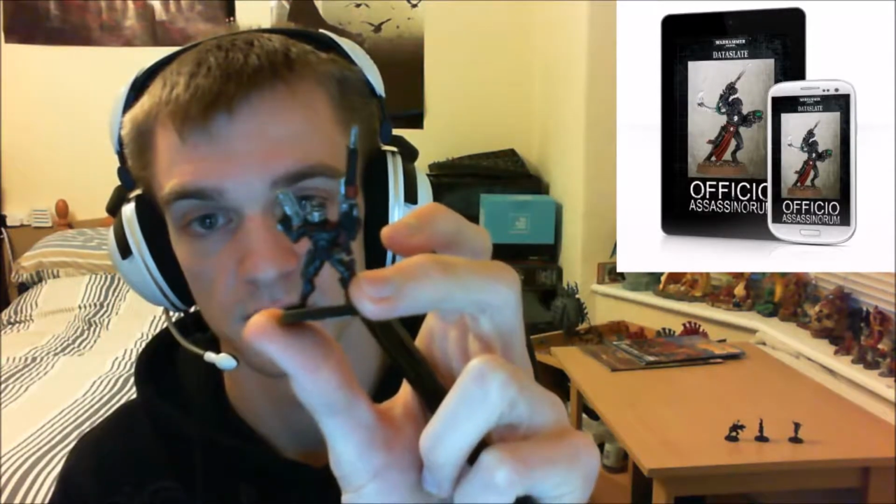Okay, so let's go through. The first one we're going to go through is the Officio Assassin. Here he is. Mine's not fully painted up, but let's see if you can see it better in front of my face. No, you can't really see it any better. But yeah, he's painted up enough that I can happily field him.